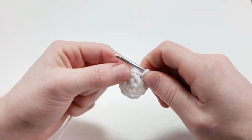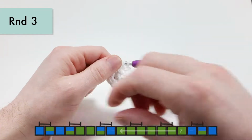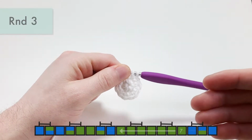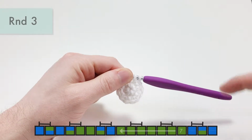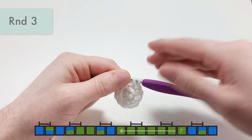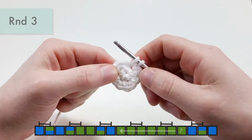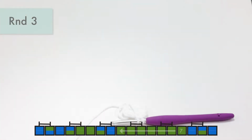So for round 2, here you see our little squares here, and in our first square you'll see that it's all blue. That's actually the case for every round that you're doing color changes in this pattern. So just remember that the first stitch is always going to be a full blue stitch, meaning the bottom and the top of the stitch are both going to be blue. But this is a great time to show you how color changes are going to work in this pattern.